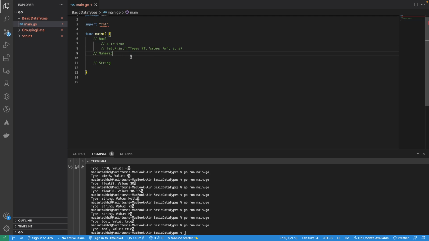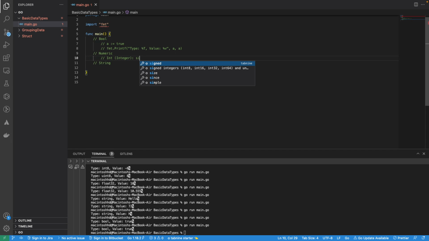Let's go to the numeric one. There are two subtypes of the numeric data type. The first one is int, which is short for integer. There are also many subtypes of integer, which are signed and unsigned.